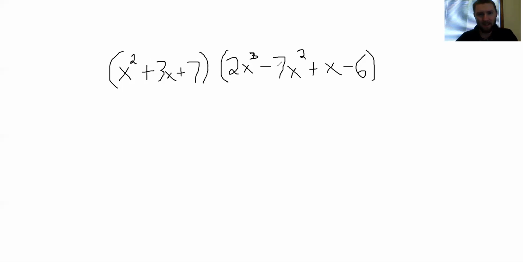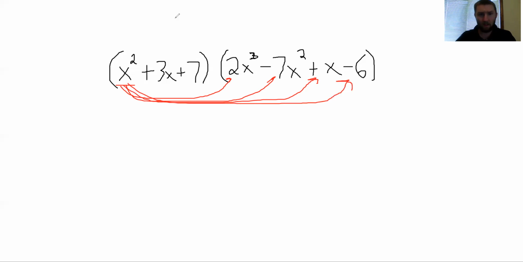As I mentioned, this is not in your homework, but do please hang around and just watch this for a second. This essentially, you guys, becomes a triple distributive property, okay? Because now my first set of parentheses has 3 pieces, and I need to distribute each of those pieces to everything that's in the other set of parentheses, okay? So I take the x squared and I distribute it to this term, I distribute it to this term, I distribute it to this term, I distribute it to this term, okay? So that's 4 pieces right there, and then I do the same thing with the plus 3x. I take that and I multiply it by all 4 of these pieces. Okay, so this is how this would work.